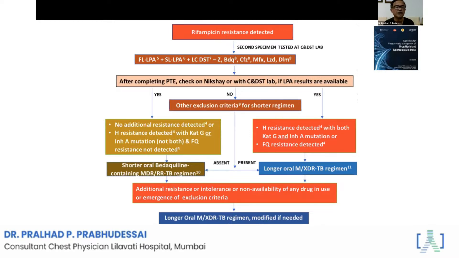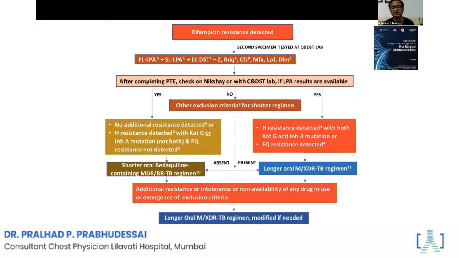This is the flowchart we generally follow to find shorter regimens in the treatment of tuberculosis. The idea is short regimens without any injectables — that is the whole concept of managing drug-resistant tuberculosis currently: avoid injectables. We need to see how we can use newer drugs like bedaquiline and delamanid, and for that it is very important to know the proper gene sequencing of the patient to understand the resistance pattern.